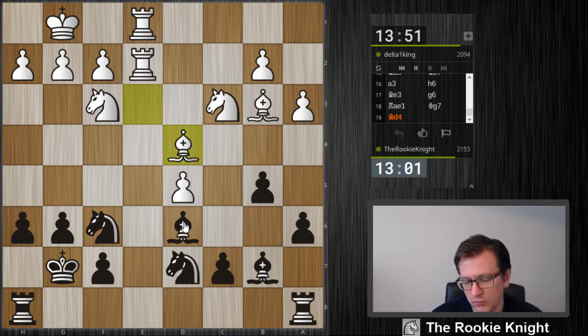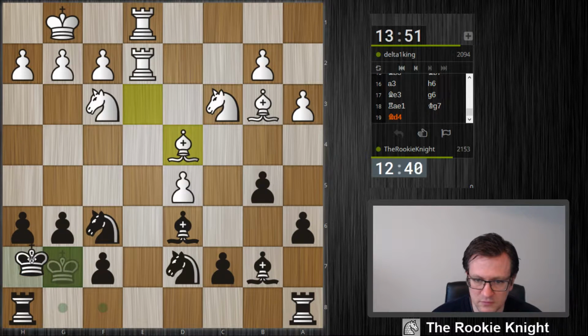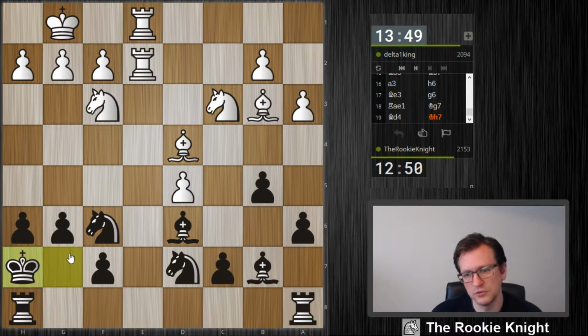I cannot play rook e8, of course, now. But what about just moving the king maybe to h7, and then I play rook e8, just to unpin the knight here. Let's see what he will do. It might be a bit dangerous though later if he comes with a rook to e7.